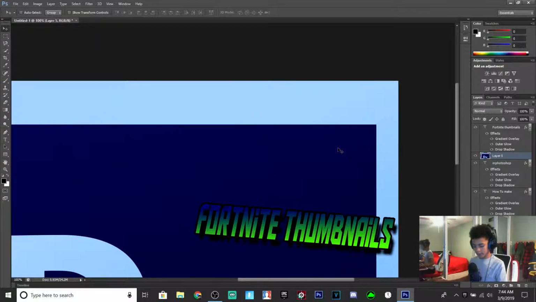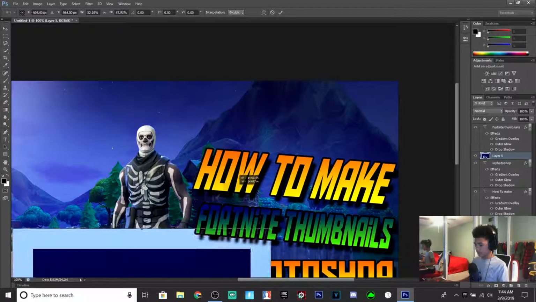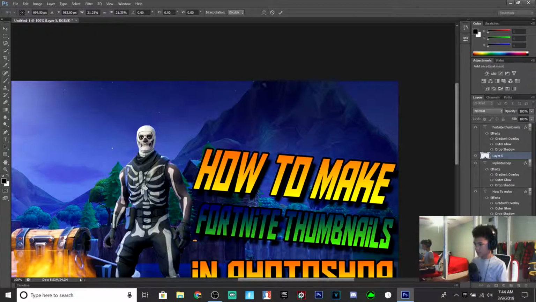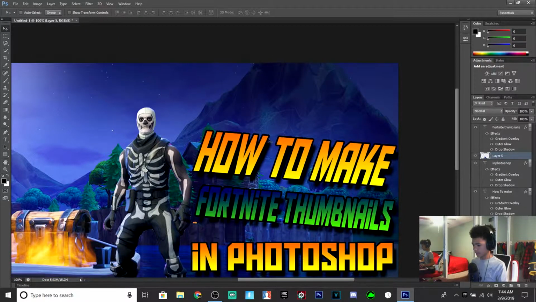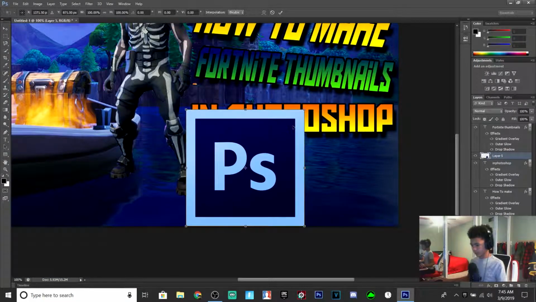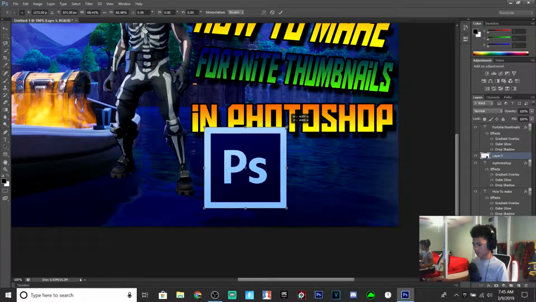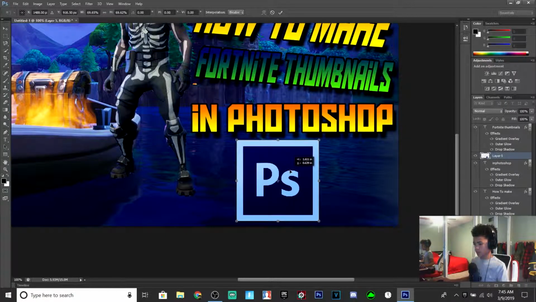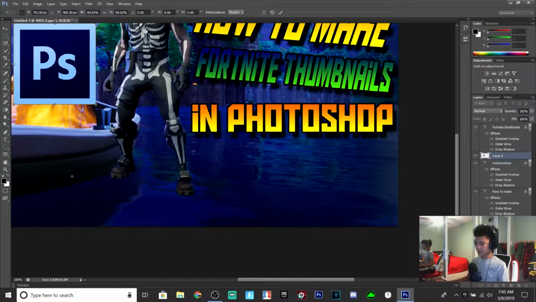Control T. Shift Alt that baby. Make him as small as nothing. And drag him over. And put him wherever you think would be best.